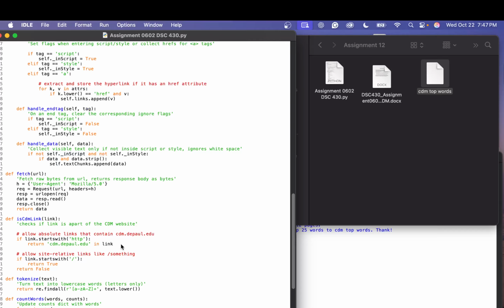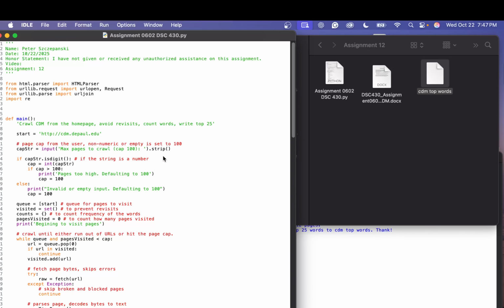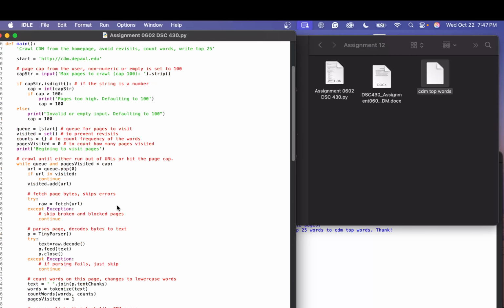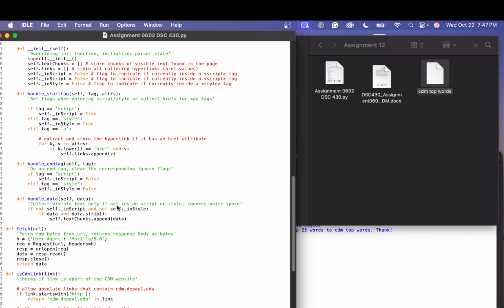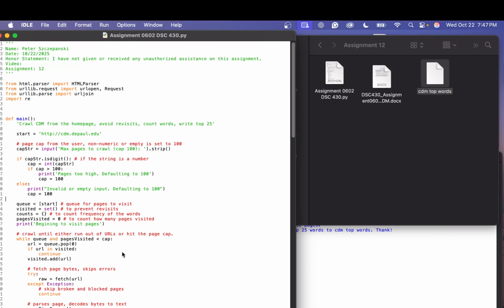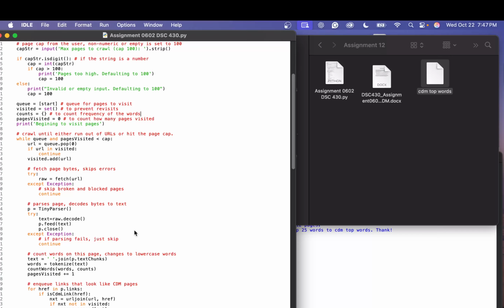When it came to the cap, I had everything set to 100. If they went higher, or did anything else, I would just say defaulting to 100 and make it the cap. I also used visited pages to track which pages I had visited, and to go through all the visited pages and make sure I reached the amount.